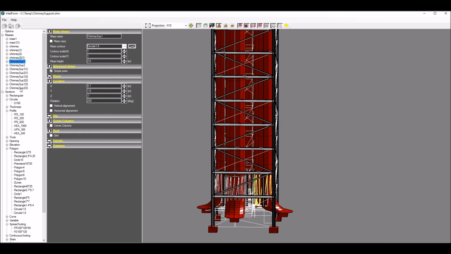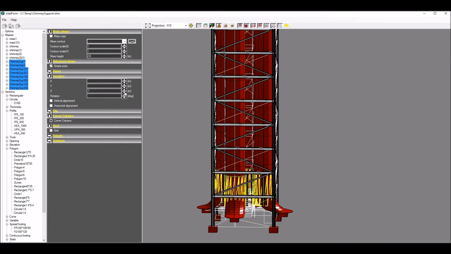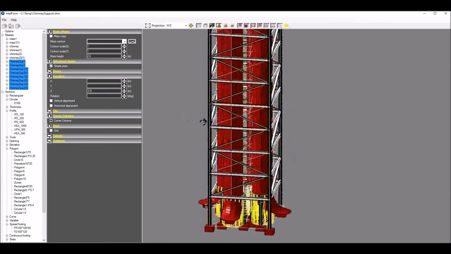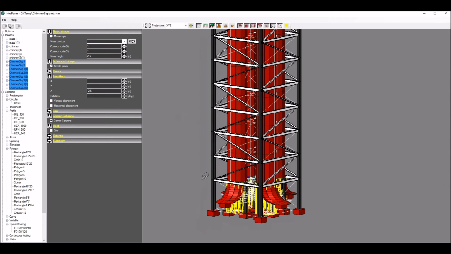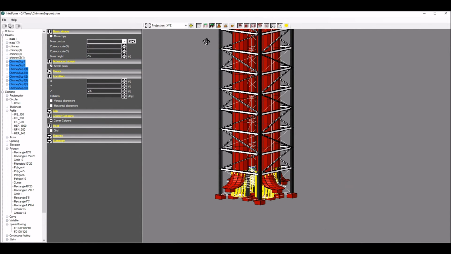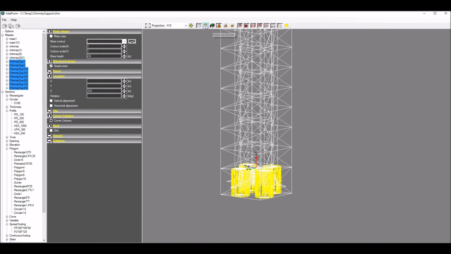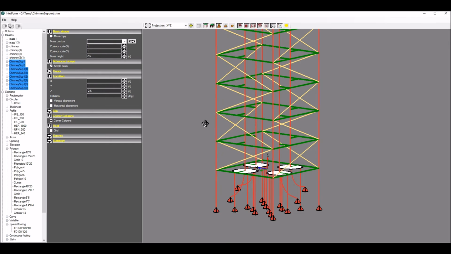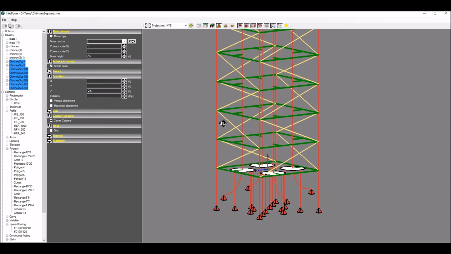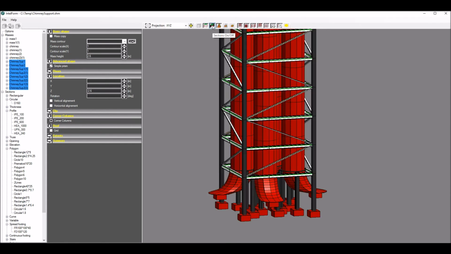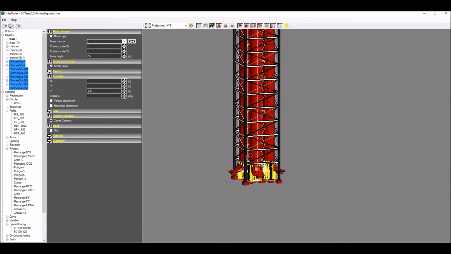The last operation for chimney supports. I select all masses which were used to support chimneys, and I change the Z coordinate. All these masses are moved to the proper vertical position. By switching off sections visibility and switching on structure visibility, I can see the calculation model which is automatically created after each modification.